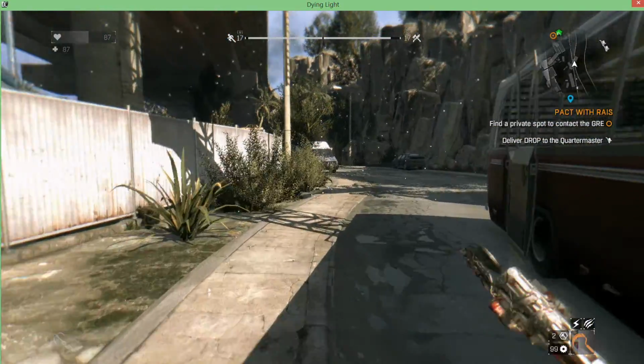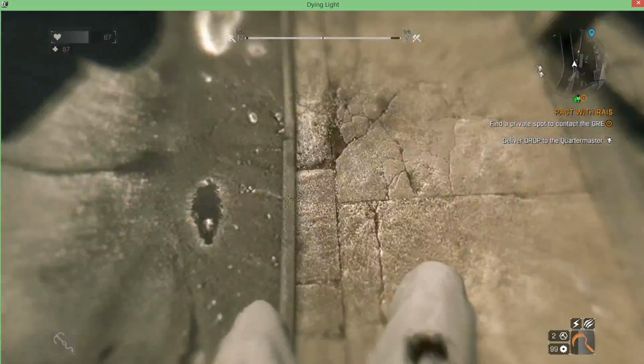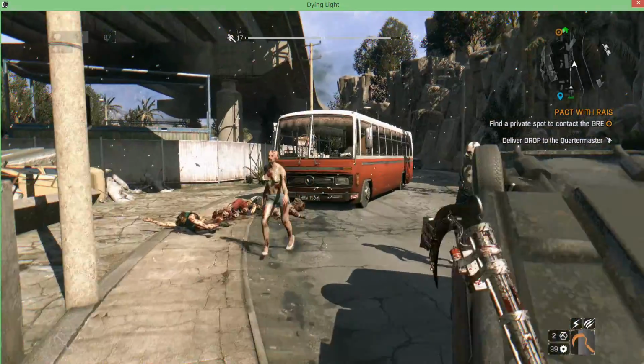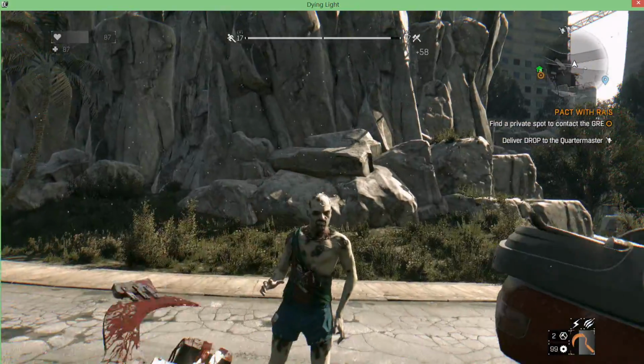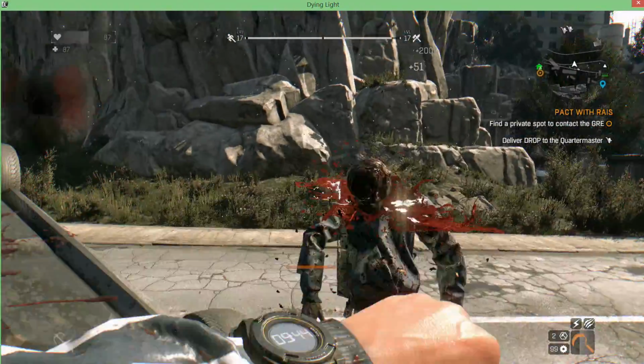Yeah, I don't know if you noticed. I hit C just as I was about to hit the ground, and it made me perform a roll when you fall from really high heights. When you fall from slightly lesser heights, it makes you do that, where you kind of sit down for a while.